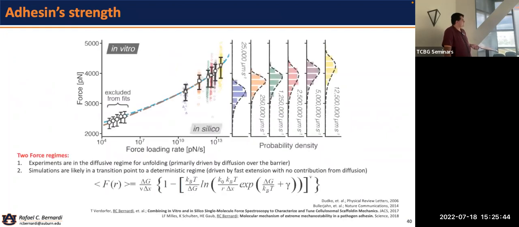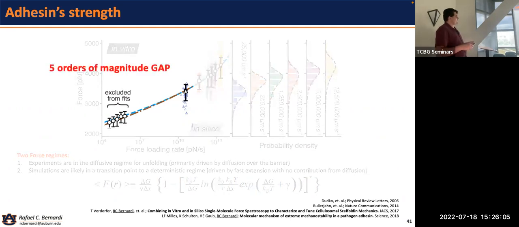When we did that, we started to look at the plot that you saw before. You want to get all these simulations, and simulations can reproduce the data, fitting using the fitting from the Zabu model. But one interesting thing that you can see right away is that some people have talked about it for many years: there is still a huge gap between the two. There's this 5 orders of magnitude gap in speed between the two.